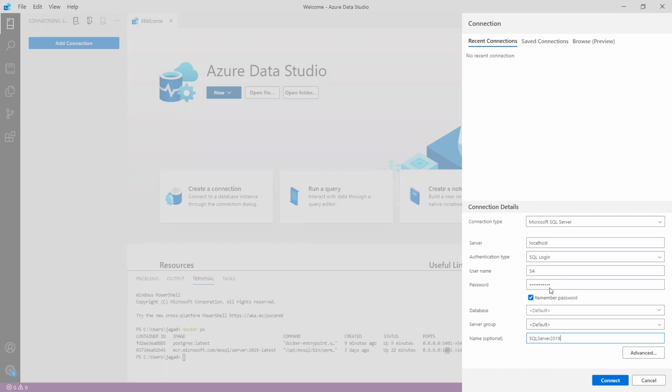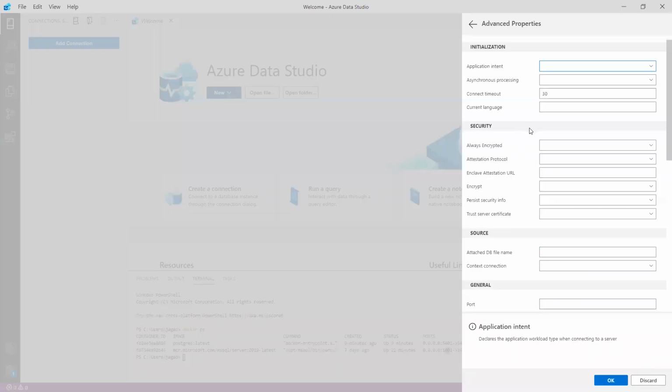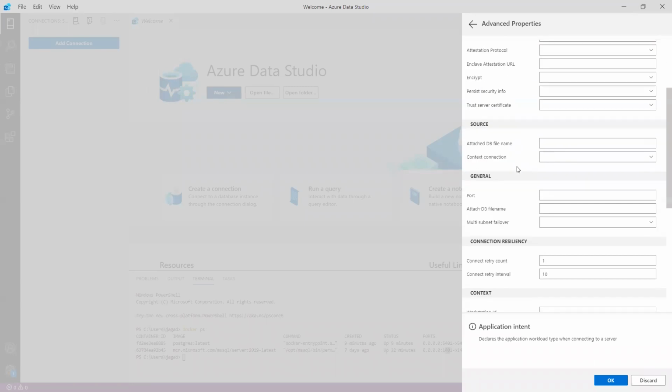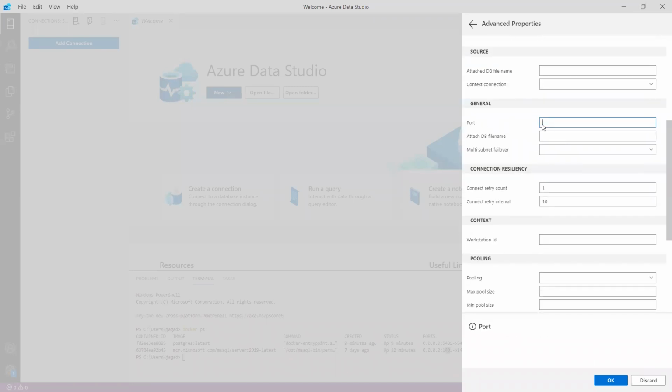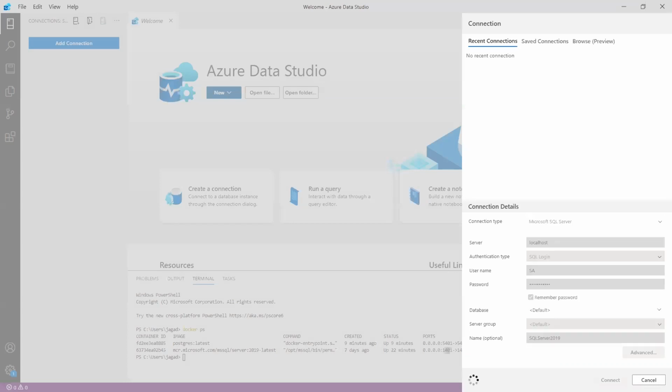So far we have added the IP address and the user credentials, and the port information we'll add in the advanced section. Navigate just below and you will find the port element, and here you give port 1401 from where the container is hosted. So we'll click OK and click on connect.